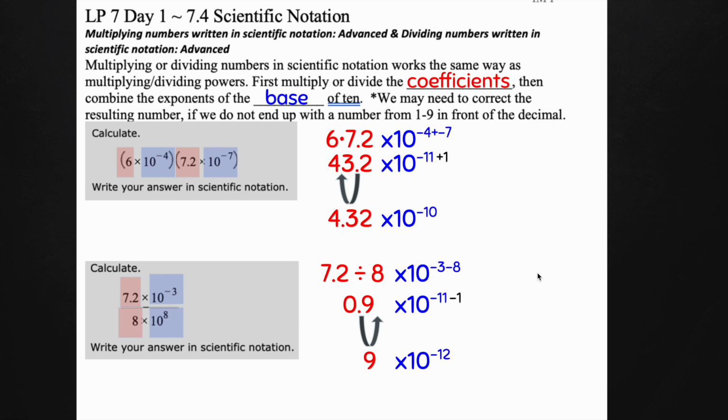So this is multiplying and dividing scientific notation. And this one's a little bit more advanced just because we have some corrections to do after multiplying. The basic version, I believe it's the same idea, but you don't have any corrections to do. So this third step is not necessary on the basic one. But on the advanced one, they make you correct it.